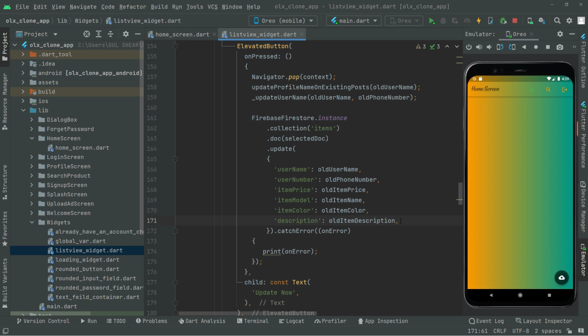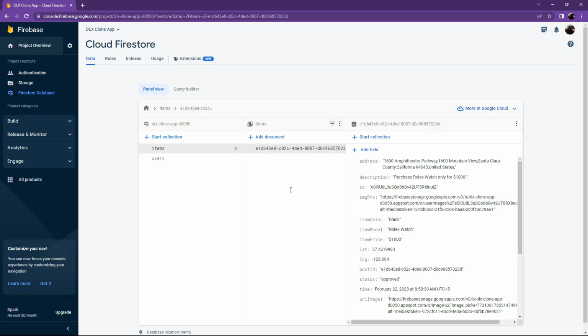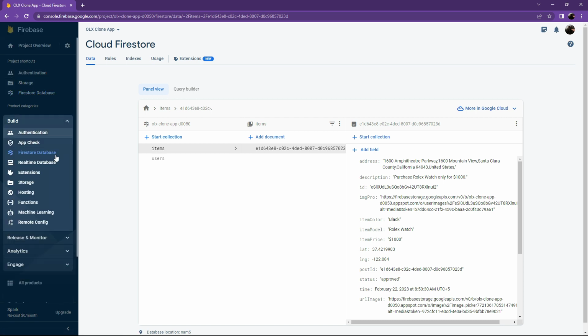Now I'll open the browser and open the Firebase. In there I'll just show you the key names. Okay, I have already explained this in detail, but I'll go again and show it to you guys so that you don't get confused. So here we are in the Firebase, in the Firestore database. If you didn't see that, project shortcut in here, open the build and get it from here.